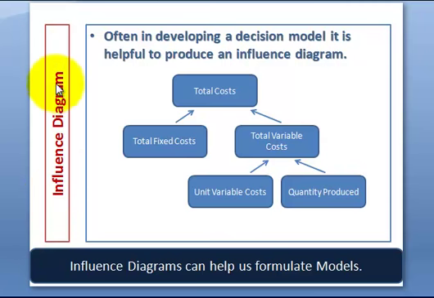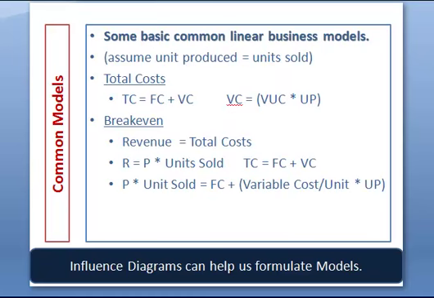We're going to start right in on what an influence diagram is, and this is often in developing a decision model or a function or equation. Particularly early on, it's helpful to create what's called an influence diagram, where you say, my variable cost per unit times my quantity gives me my variable cost, and my fixed plus my variable add up to my total cost. You diagram it out, and that helps you come up with what the equation or the function or the model is going to look like.